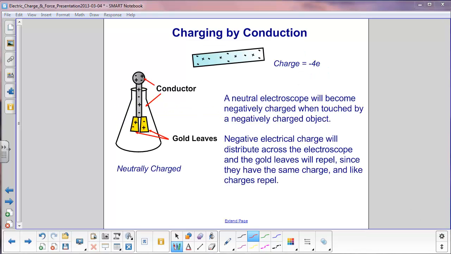Here's the setup for charging an electroscope using conduction. We will start up here with the rod that has a negative charge on it, negative 4e. We will be bringing it close and we will actually touch this sphere up here. Based on what we've talked about earlier, the excess negative charge will distribute itself as far as it can.